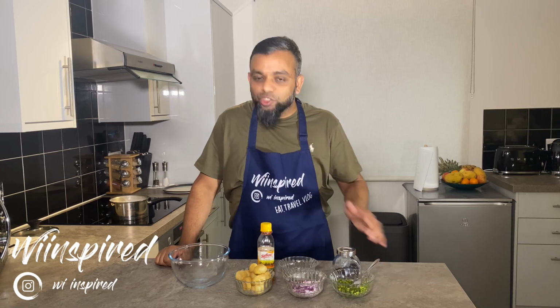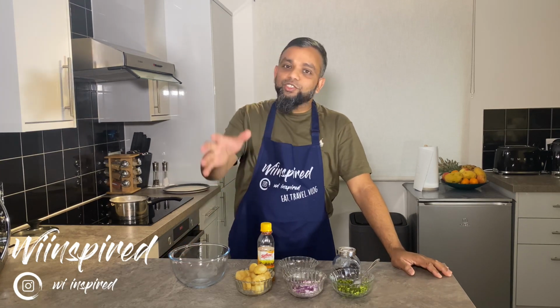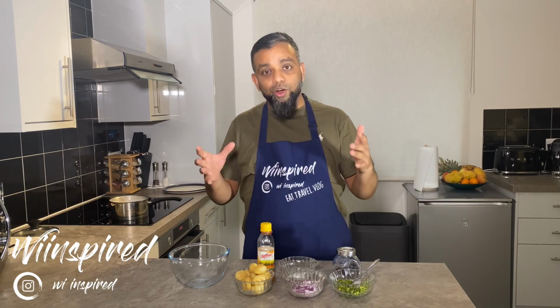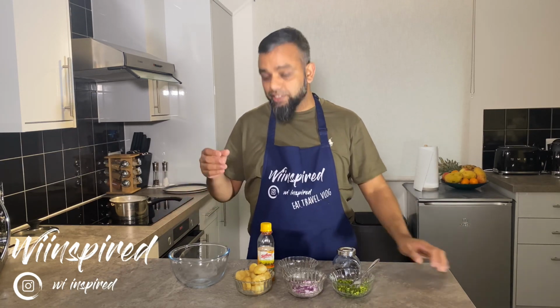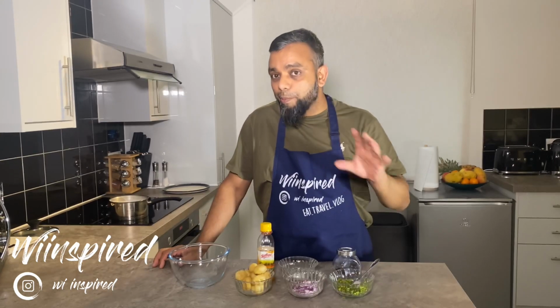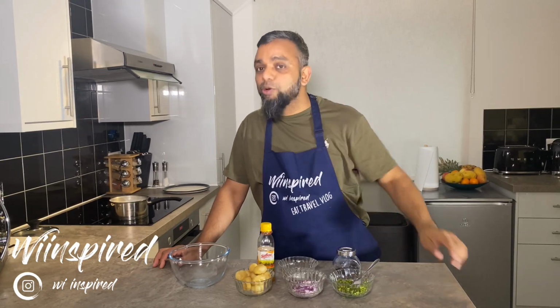I'm back in the kitchen. This evening I thought I'd try something different. During Eid, we've had a lot of meat, so we thought we'll go with something that suits everybody. This is a vegetarian dish. It's a basic, simple Bangladeshi recipe. It's called the Aloo Bhorta. This is how we're gonna do it.